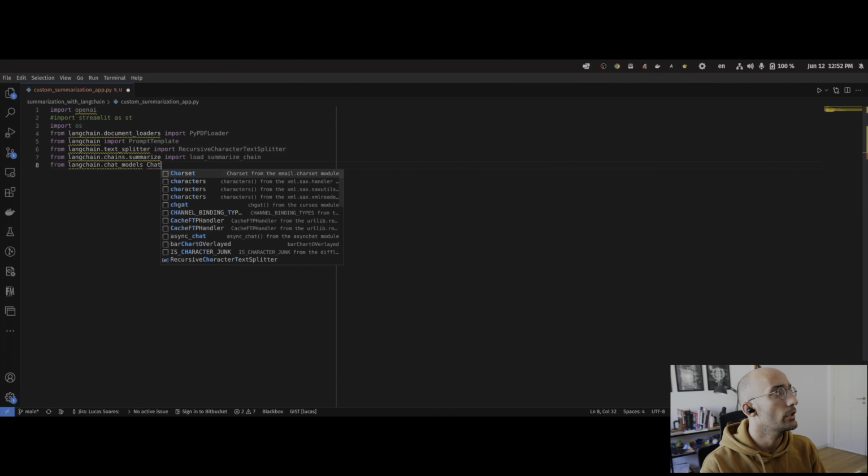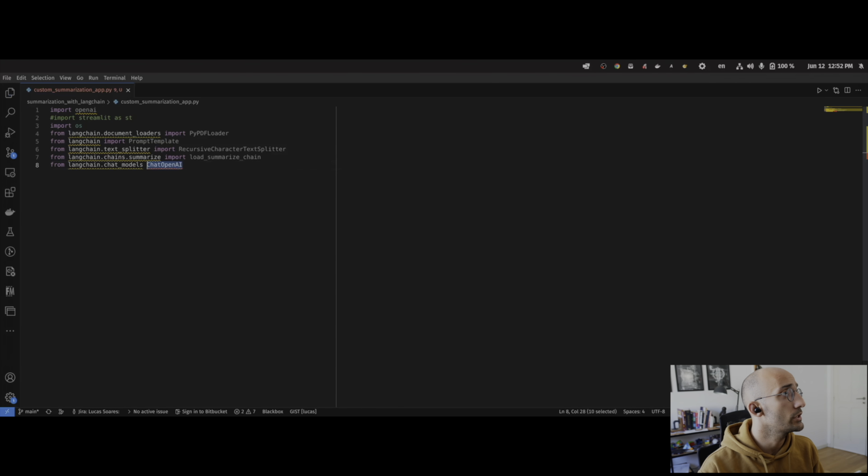And finally, we're going to be doing OpenAI, which is what we're going to use to load our large language model into our summarization app. Now, it's important to remember that in this case, I still haven't added a free option, but I will do that soon in the future. And then I think I'm going to do another video solely focused on summarizations with open source models. But right now we're using a proprietary provider, which is OpenAI, and we're going to be doing summaries with ChatGPT, GPT-4, etc.